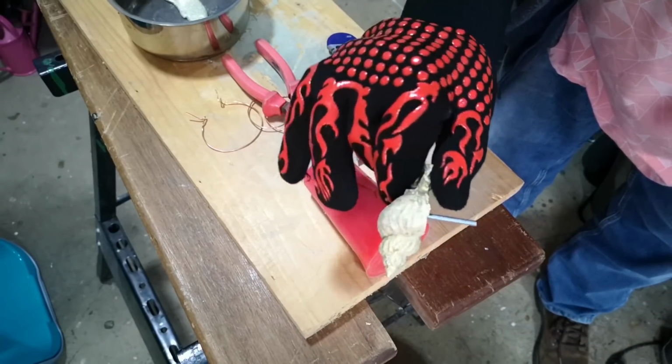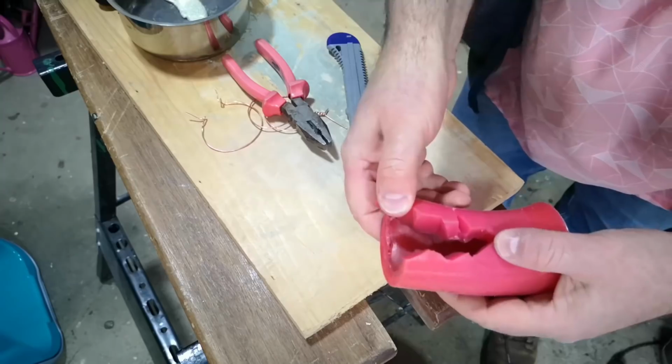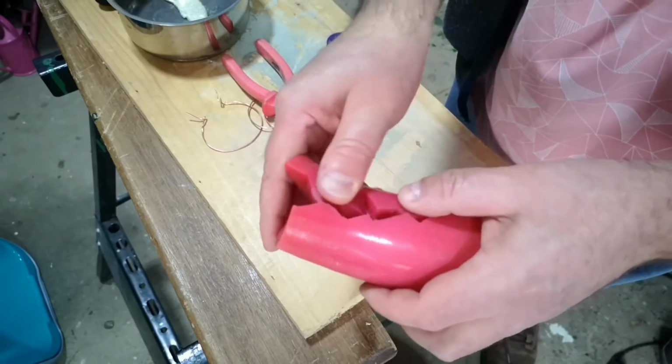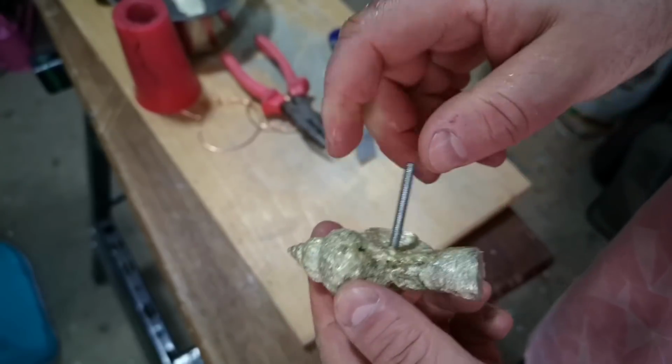That's pretty much as good as I could have hoped for. I'll get that in the water and we'll have a look at it when it's cooled down. And yeah, my mould, so it's got an extra line in it now, but what I can do now is use that to locate the screw. That'll close up again and it'll all close up tight. Still usable. And there's the casting before finishing.